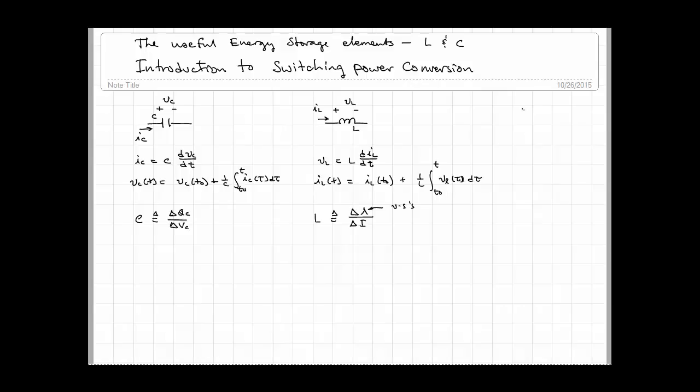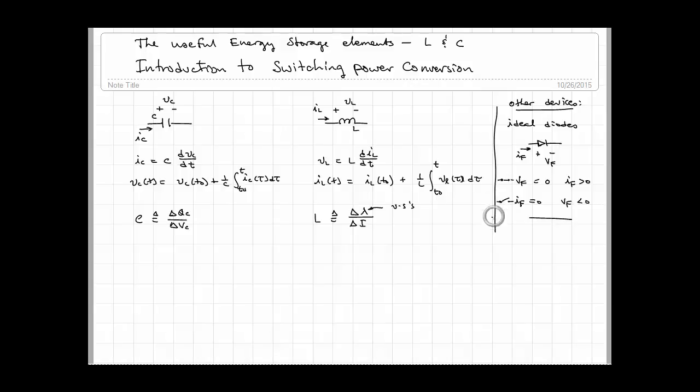Okay, and we also are going to make use of diodes and transistors, but in a very simplistic fashion. So we're going to have other devices. Initially here, we're going to have just ideal diodes, where we have VF equal to 0 for any current that's greater than 0, and we'll have the current equal to 0 for any voltage less than 0. So it's either a short or it's an open.